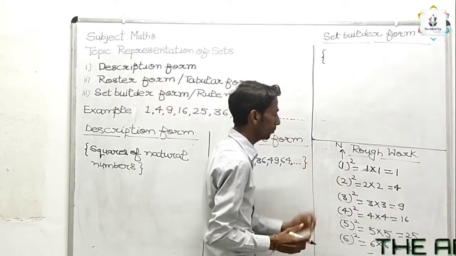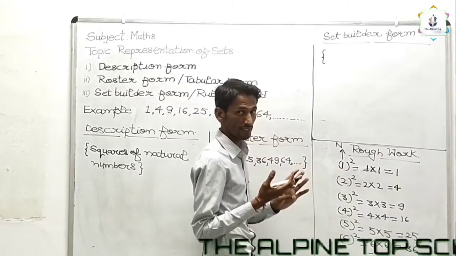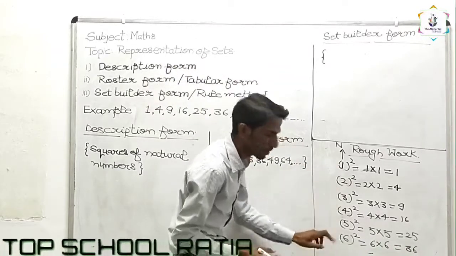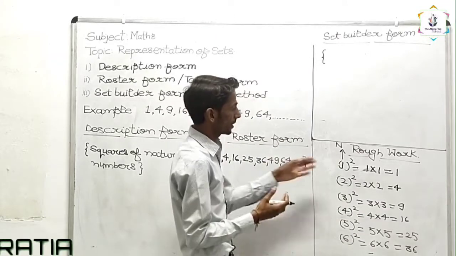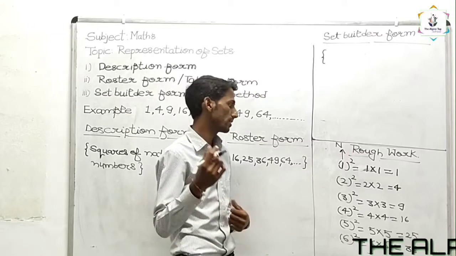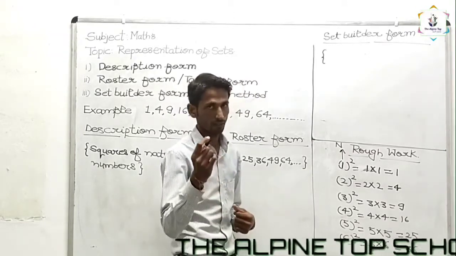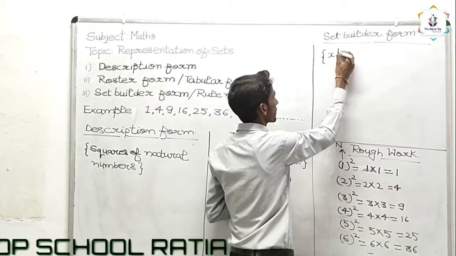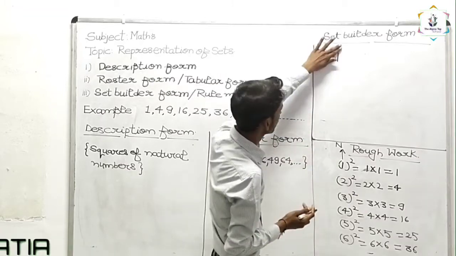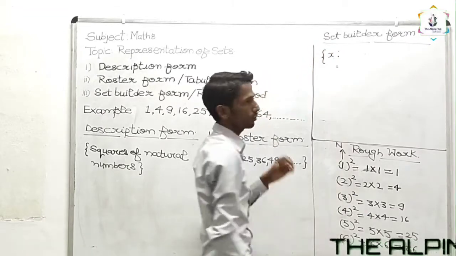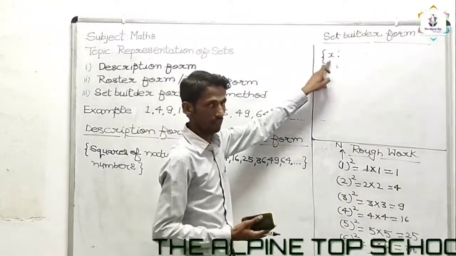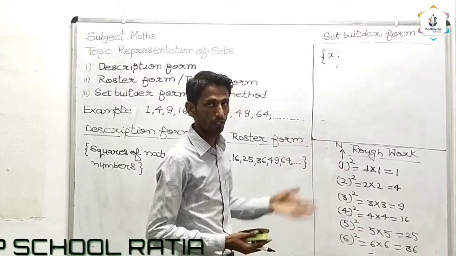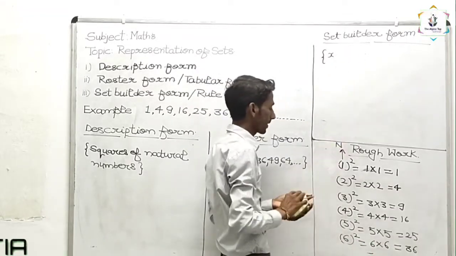Just imagine, I want to represent each element by x. That's your choice. You can choose any type of alphabet. I want to represent each element by n. That's your choice. But here I am going to use the algebraic alphabet x. Each element I am going to represent by x. Now there is a symbol, such that, you may use this symbol also. It means now we are going to explain what is the meaning of x under your imagination according to the given condition.